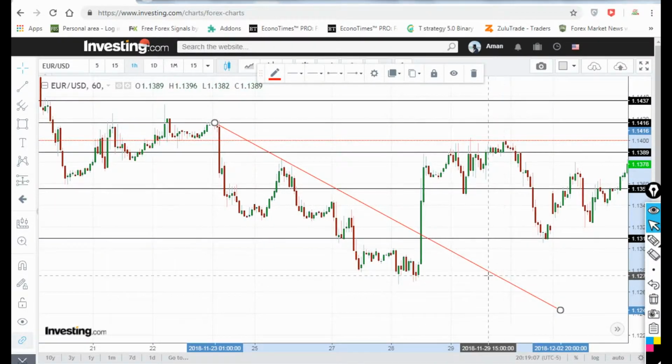So you don't rely only on this trend line that says the market will come here, so that will be your TP. No, if you see that you covered so many pips, then don't rely on the long term. The market will swing, the market will change. That's why I'm taking this example also.